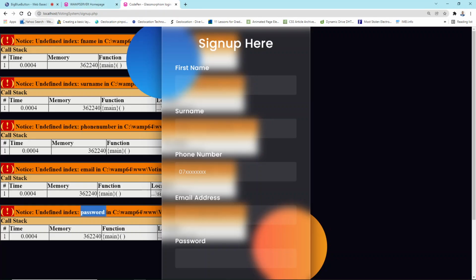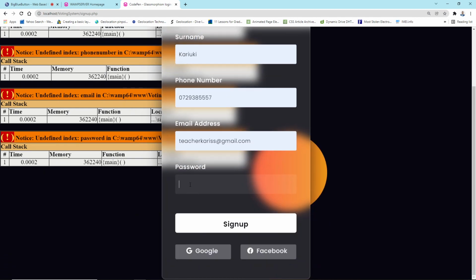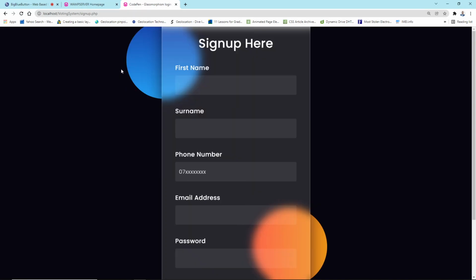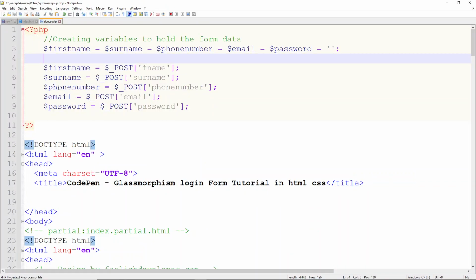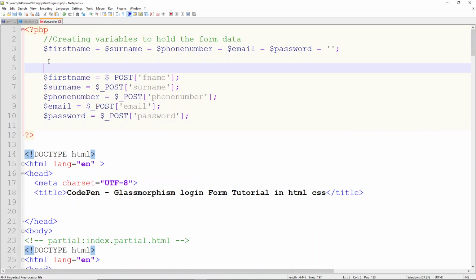When we just refresh, no one has posted. The user has just landed on this page, so they have not posted data. But if I post data, by the way, just look, those errors should disappear. If I post data to this page, the errors will disappear. So to avoid this issue where these posts are being executed before a user submits any data, we use an if statement.